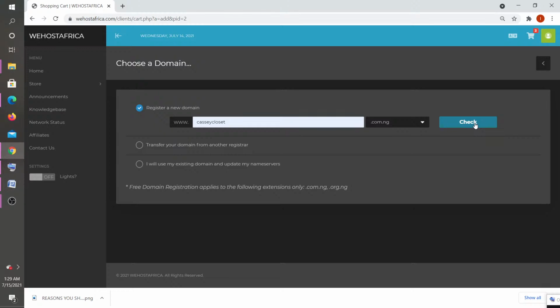If you want to change to dollar, it's here. If you want to change to naira, okay, it's already changed to dollar. You can see that it's in dollar right now. You want to change back to naira, because we are in Nigeria, so this is it, naira. Changing back to naira. Okay, that's fine, it's already in naira. You see we are paying for starter shared hosting.